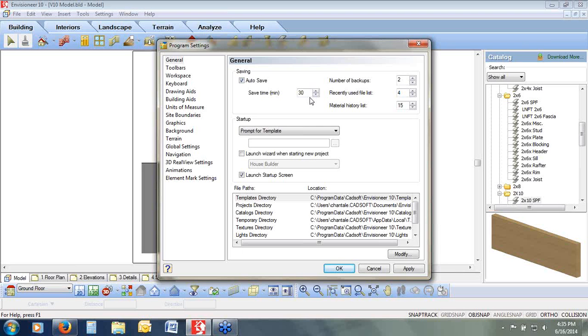Now auto-save is also in line with any general save that you do. So if you do a save, 30 minutes later, it will do an auto-save. And it will keep doing those 30-minute auto-saves for you. So a general save and an auto-save are now in line. So if you do a save, the 30-minute increment will come up with that as well.